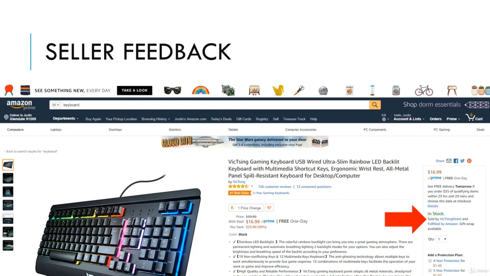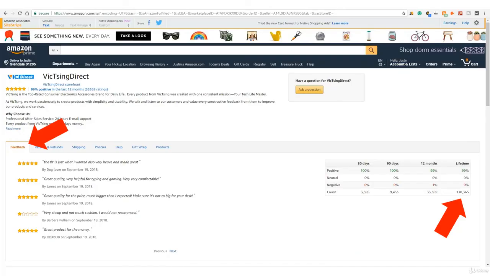So those are reviews. What's seller feedback? Again, when you're on any product listing, notice the sold by seller name in that price buy box on the right side of your screen. Let's click that hyperlinked seller name on this listing. It is on this page you can learn more about the seller, what products they sell, and most importantly, their seller feedback. Remember, seller feedback is different from product reviews. Those appear on the product listing. Seller feedback is truly a metric only Amazon looks at, as your average buyer will never navigate to this page.